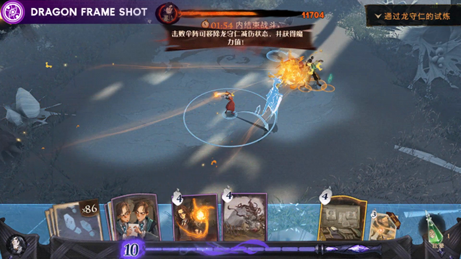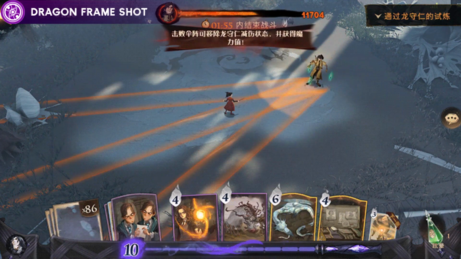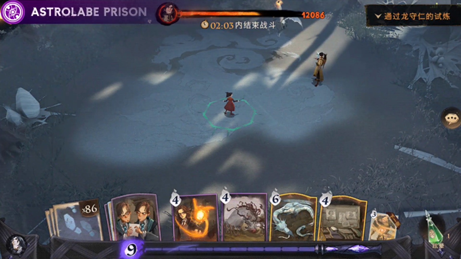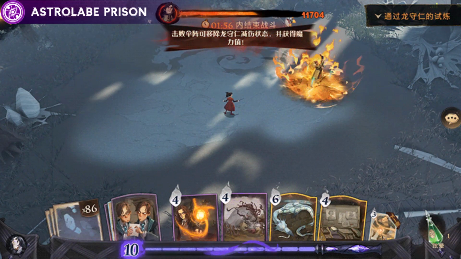The second skill is the Dragon Flame Shot. Shorin will release Dragon Flame impacts in multiple directions, causing damage to opponents along the way. The last skill is Astrolabe Prison, which will happen after Shorin has chanted for some time and imprisons all of the enemies in the area.